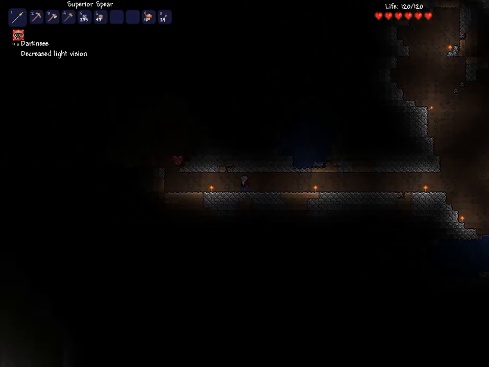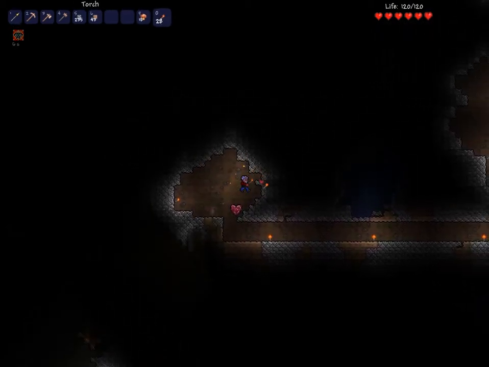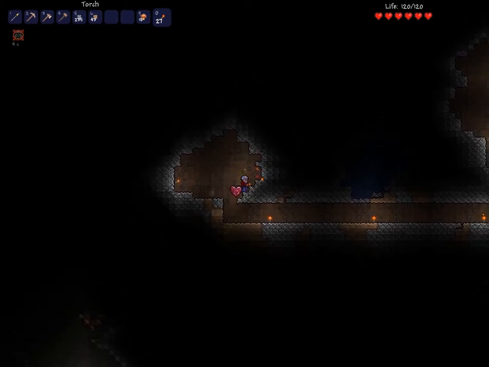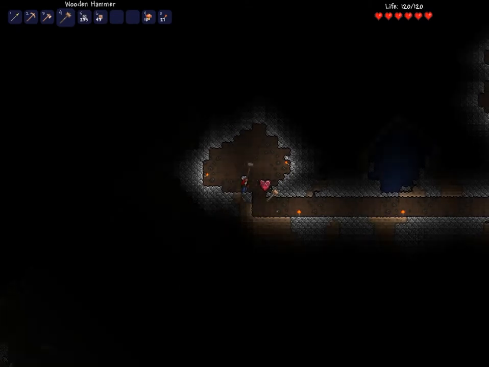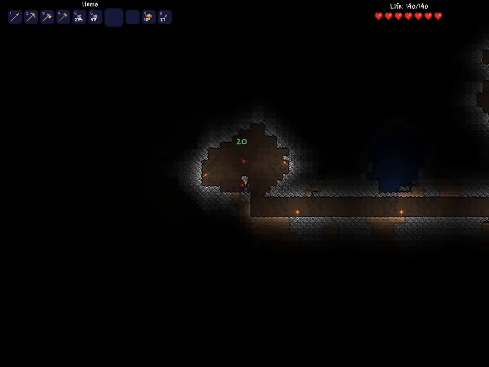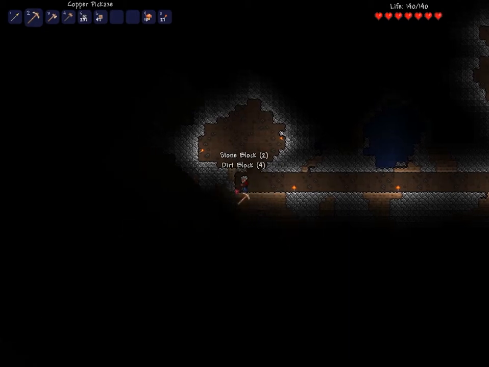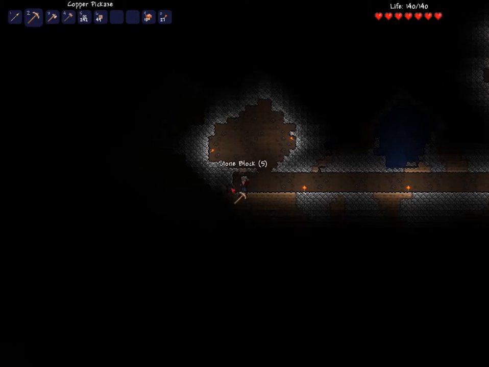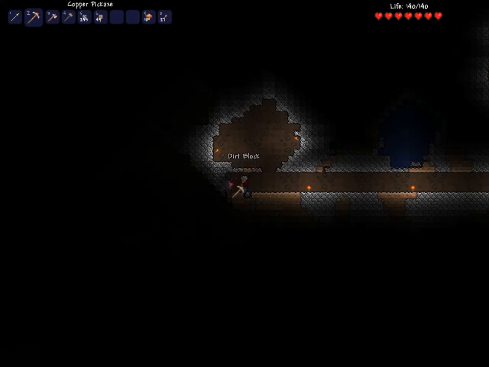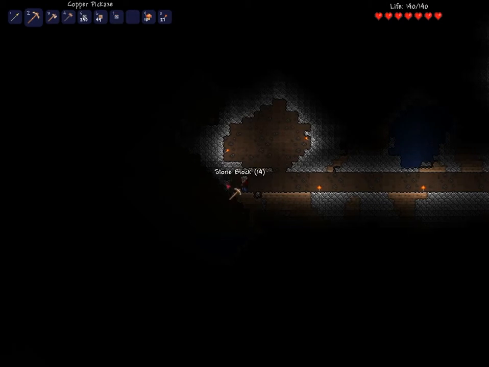What does that do? Decrease light vision. Oh, that's unfair. I hate that. That's really annoying. Yes, another heart. Sweet. Alright, now we go to the ground. Oh, no, we don't. It's right there. Let's get it up, though. Oh, it's a torch box. That's it.